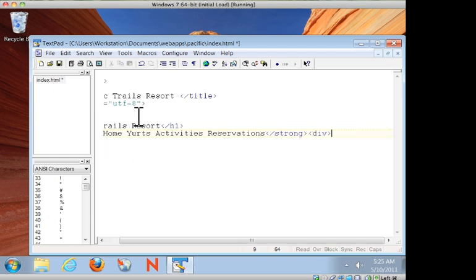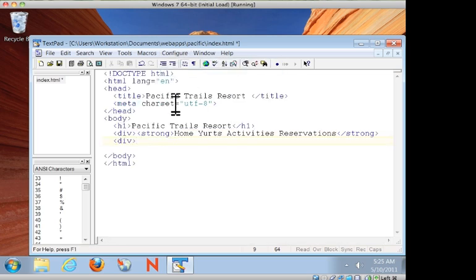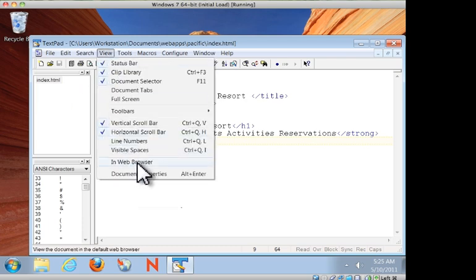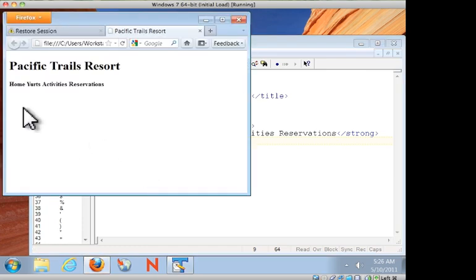Now we're starting to scroll over to the right side of the page, and for our own sake as programmers here, let's configure so that we word wrap, and now we can see everything on the page. And let's also save our file and do an incremental build here by viewing in the browser. Okay, Pacific Trails Resort, and we have the start of our navigational area, but we're also asked to put extra spacing between these words in the navigation area.